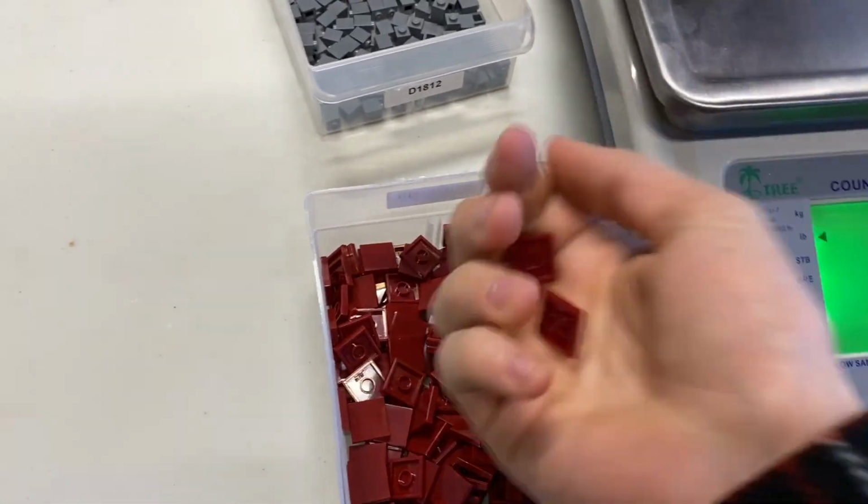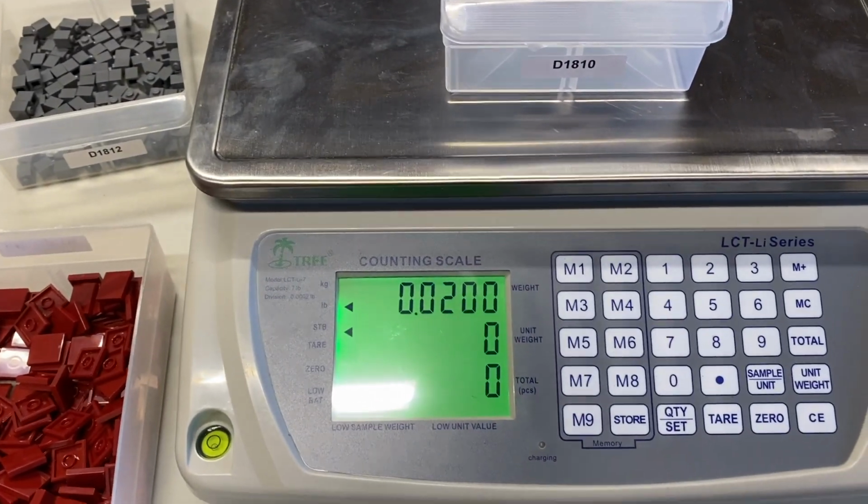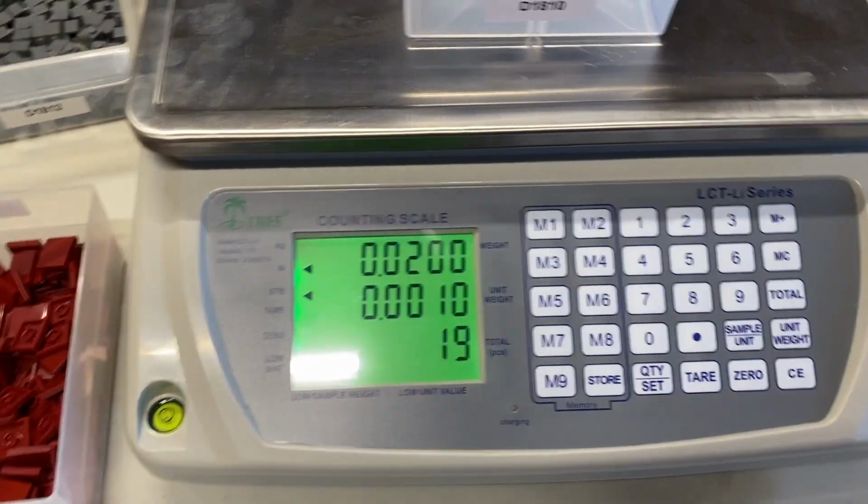15. Let's go 19, because why not? So now this one's going to get the weight. Wonderful. And we're going to type in 19 and then sample unit. See, we have the 19 in there.